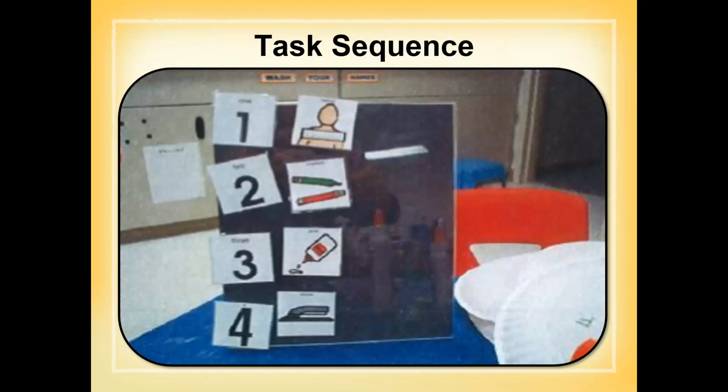But I also want to say, I don't think we do this often enough. And I know for me, I want to do a better job of saying, okay, step one, this is what it looks like. Step two, this is what it looks like. Step three. And these are really helpful cues, these cards, even though they're kind of cartoonish or just illustrations. But my preference would be, okay, step one, the picture and the word, like measure. Step two, draw. Step three, glue. Step four, whatever that is, staple. So you have the words that are associated with the pictures too.